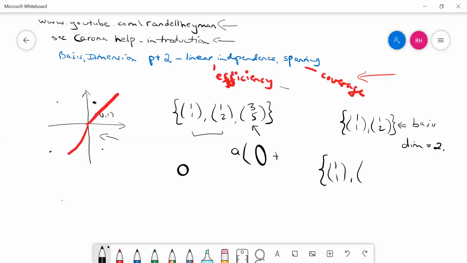So if I put 2 down like this, if you work out all the combinations you can make here, for example, 5 times 1, 1 plus 20 times 2, 2, what do you find you get? Well, you get 45, 45. So all you're getting here using these two is these points on this line that I mentioned back here. So this extra 2, 2 adds nothing. It adds absolutely nothing. This is inefficient. And so it's not linearly independent. And because of that, this is not a basis set. So any basis will have 2 elements or 2 points or 2 vectors. But that doesn't mean that every set of 2 points will give you a basis.